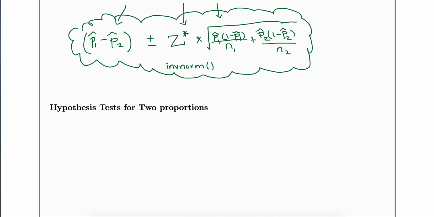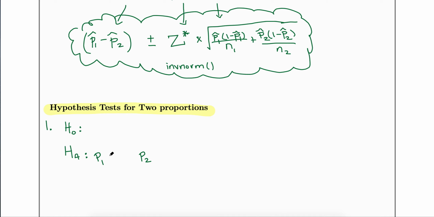All right, let's move on to our framework for hypothesis testing for two proportions. If you remember in hypothesis testing, our first step, we need to state our hypotheses, our H0 or initial assumption, and HA, our research question. So we are now talking about two different proportions. I'm going to use P to denote the population proportion. Do not put p hat here. And now I'm comparing two different groups, so I've got to have a P1 and a P2. And just like one proportion, I have different options here.